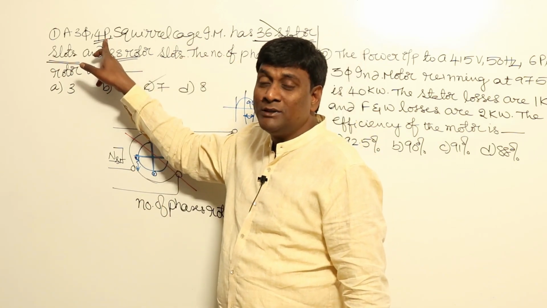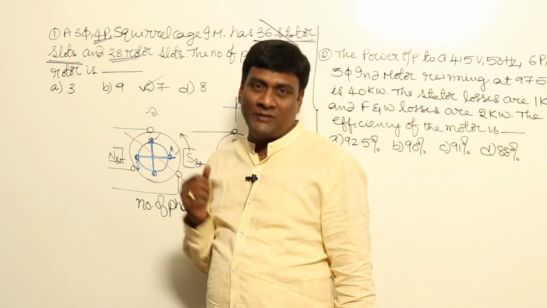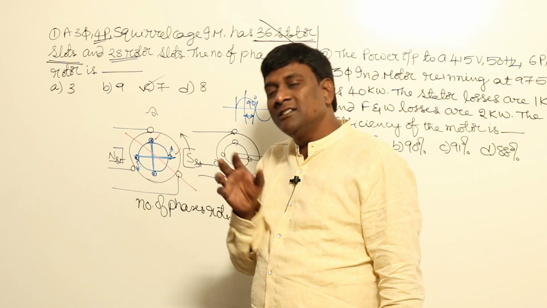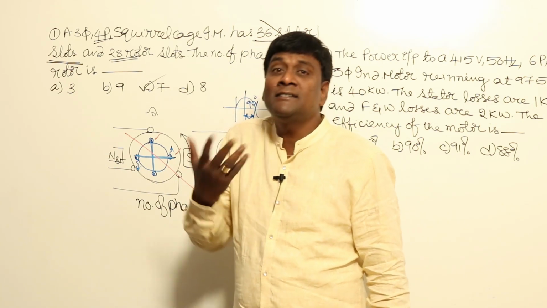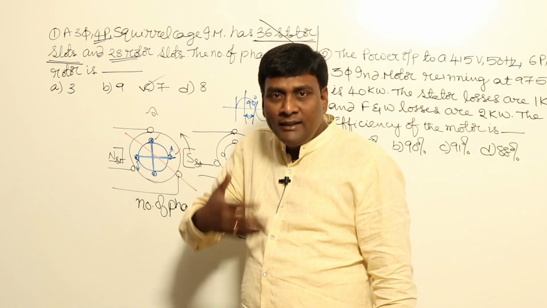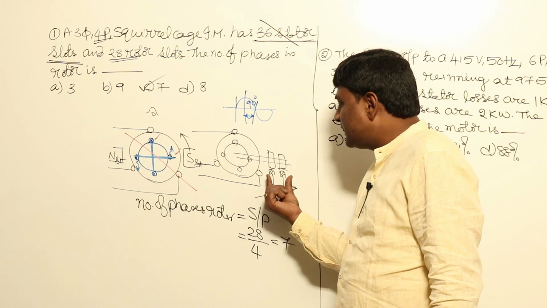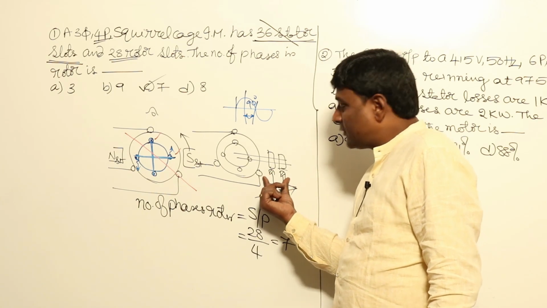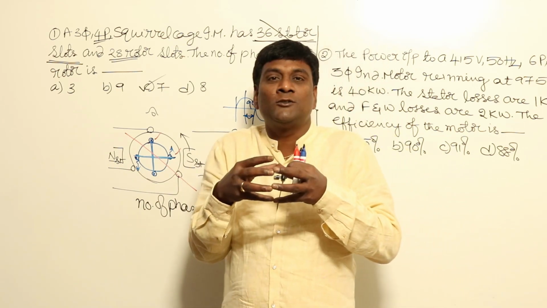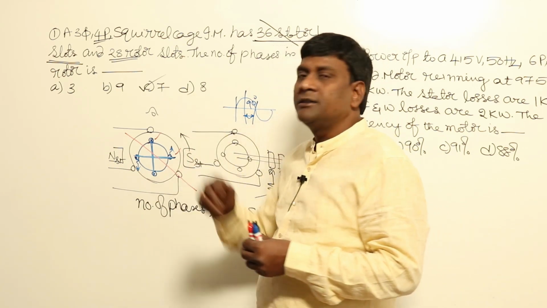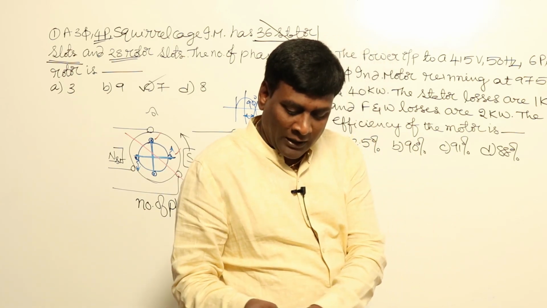Is it going to be the number of phases in the stator? No, because in the stator we are providing 3 phases. In the case of a slip ring rotor also, the windings are intentionally wound, either for 2 phases or 3 phases. But if it is a squirrel cage, closed by its own, under those conditions the slots per pole is what we have to calculate with.